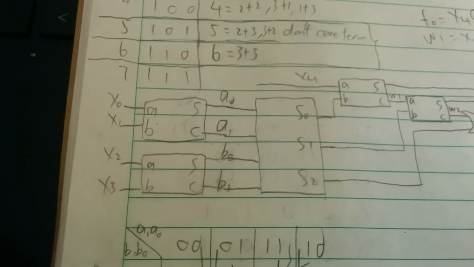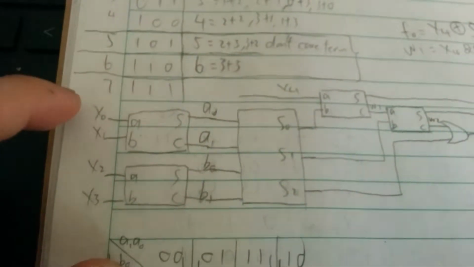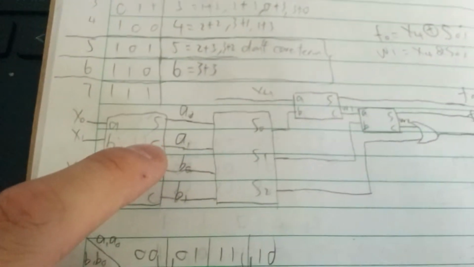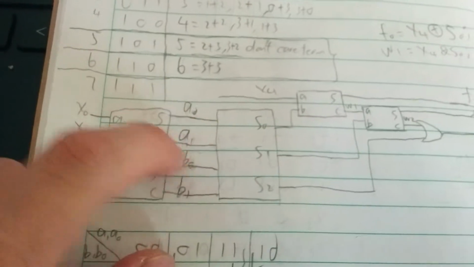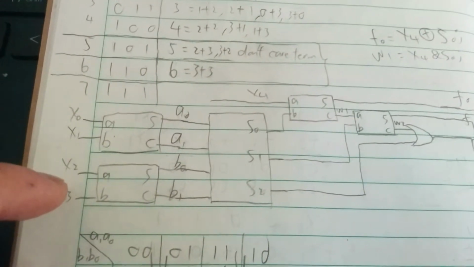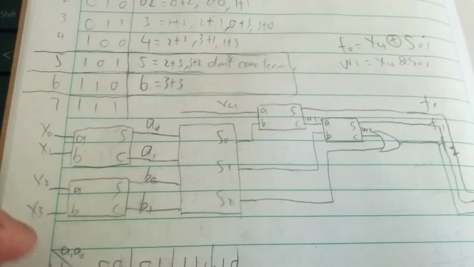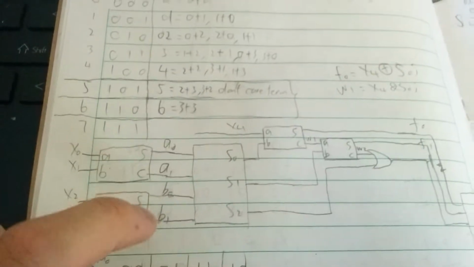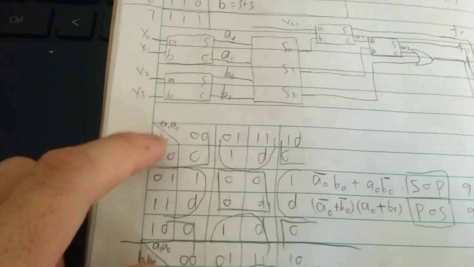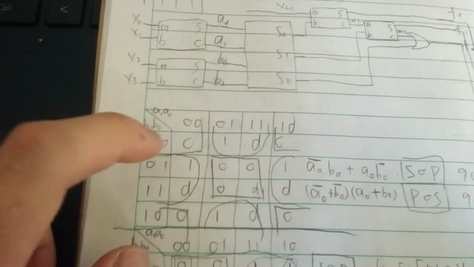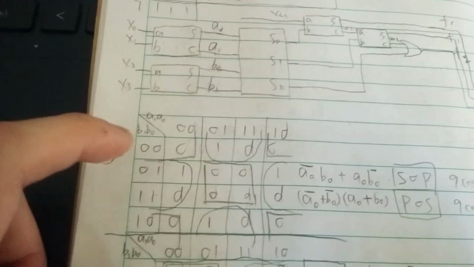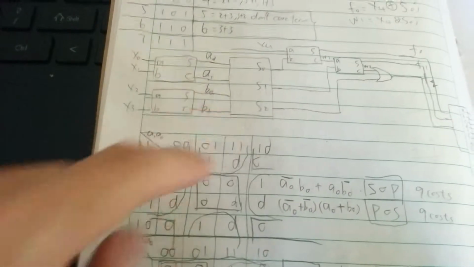So the first step for this approach is to add these two numbers, x0 and x1, together, and we have a 2 bits binary number, a1, a0. And we add these two numbers together, we have another 2 bits binary number, b1 and b0. Then we come to the second step to add these two numbers together. And the way was already taught in problem 2.89. And here is the truth table.